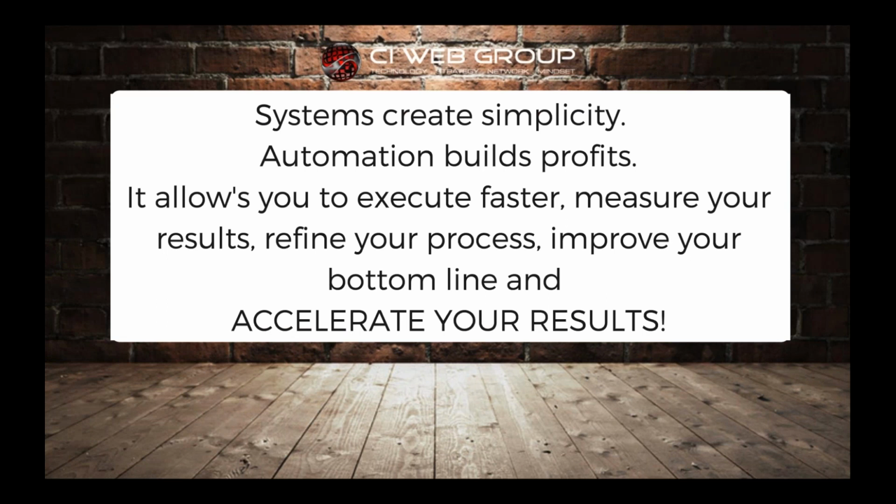Systems create simplicity. Automation builds profits. If we can reduce the amount of labor and overhead, missed opportunities, duplicate processes, and redundancies, we can increase our profits because it gives us the ability to focus on more high leverage activities that produce bigger and better results. It allows you to execute faster, measure your results, refine your process, and improve your bottom line. Overall, again, you keep hearing us say, accelerate results.